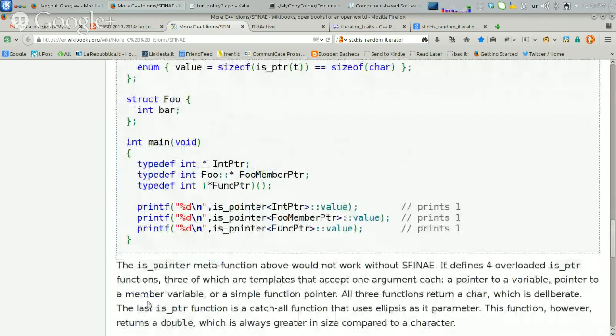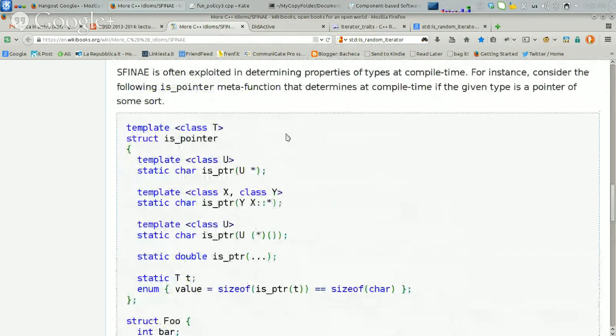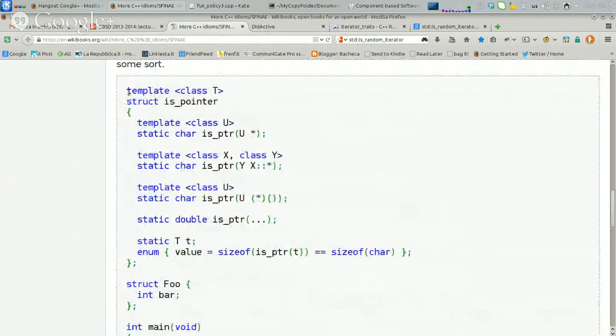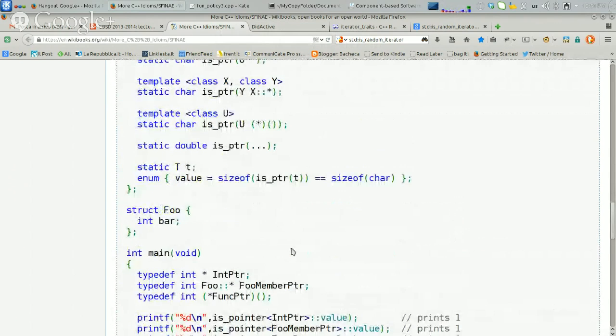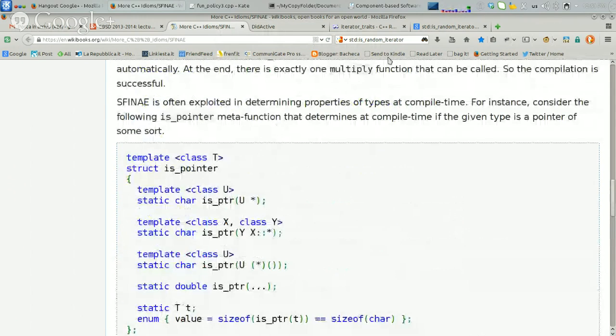So it's something that you can use in general. Probably you will never need to use that in your practice, but maybe you can encounter this kind of technique in the future when you try to code in C++. So if you encounter this kind of technique, don't be scared. It's just metaprogramming.